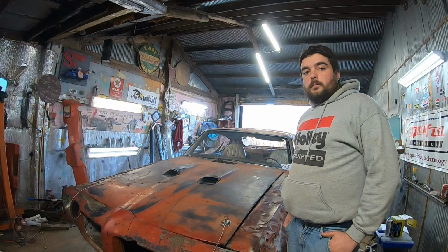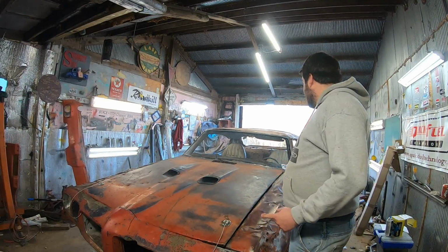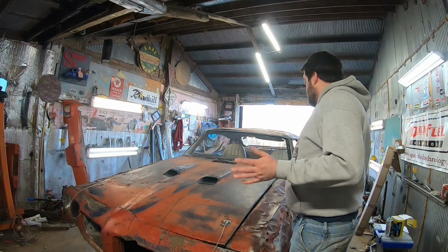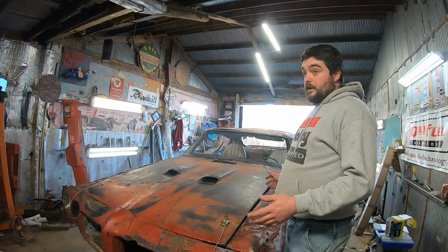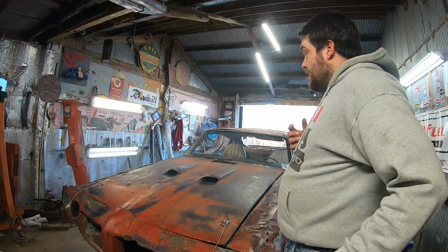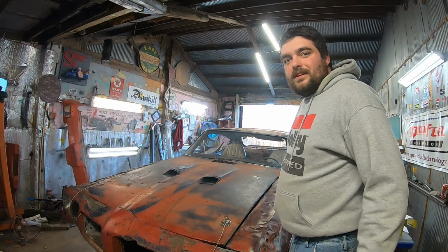Before we get real started here, now that this thing is mobile, I'm going to back it out and at least run a broom over the floor in here, because it looks like a war zone in here, alright? And I don't just mean the car. It looks like a big old battle has gone off around here. So I at least want to sweep the dirt off the floor so I can lay on my floor without turning into a dust devil.